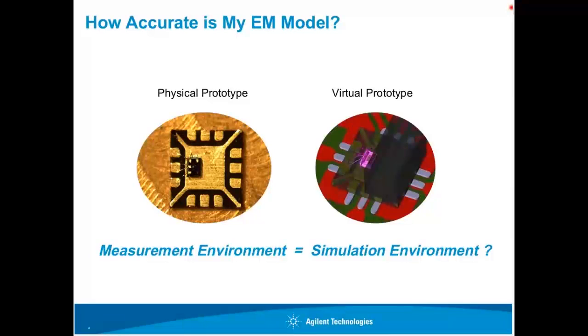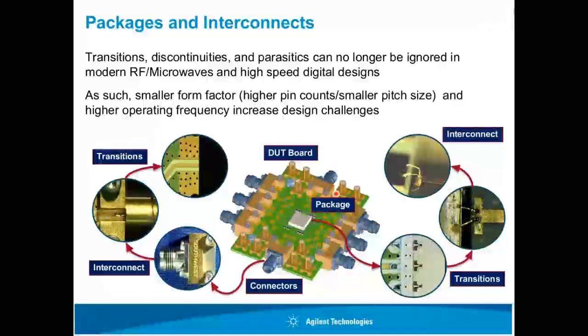As we can see from the slide, this is one of the typical boards that comes with packages, connectors and all different types of electrical circuits. From this picture, we can see a lot of different transitions and interconnects used. For example, let's take out one of the connectors in this design. If we zoom into it, we see the connector to PCB trace launches, and on this microstrip trace there are more discontinuities. From the package side, here is the PCB trace to package pad transition. On top of it, there are multiple bond wires, which are more of the interconnect used in this design.